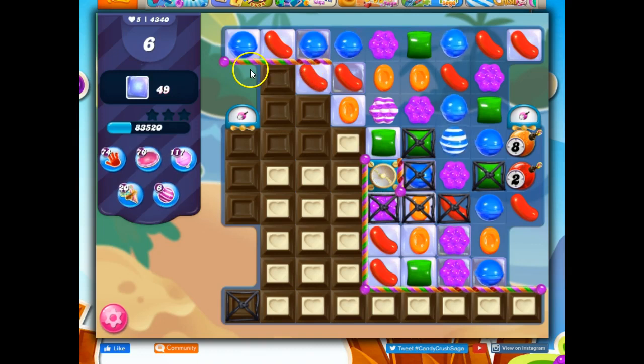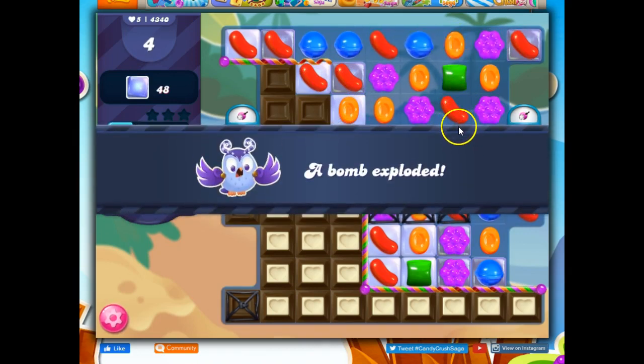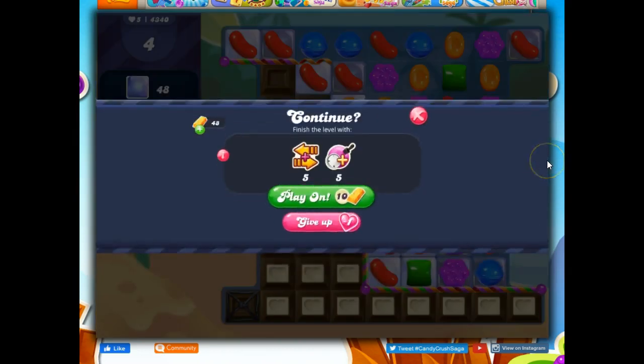I think maybe moving over to the left upper area is going to be the best way to approach this board, if and while I can. Oh, a bomb exploded. Well, I had already kind of given up on this level. I wanted to see just what I was in for.